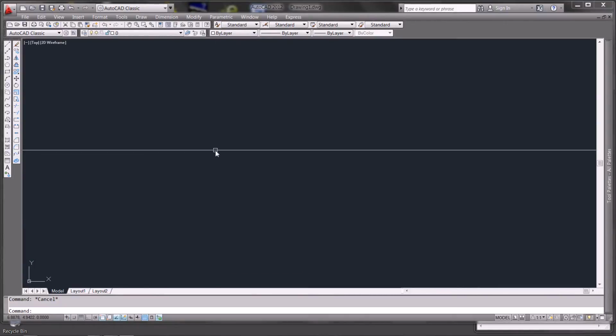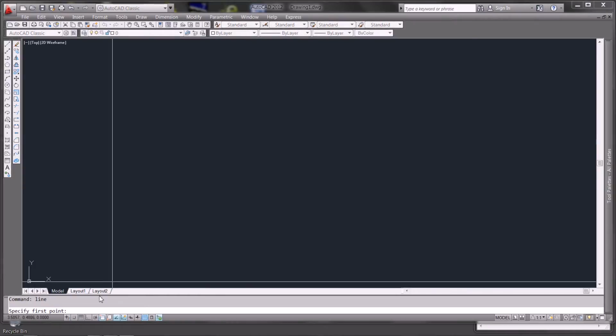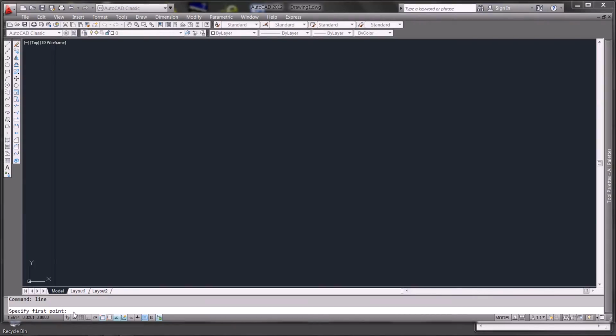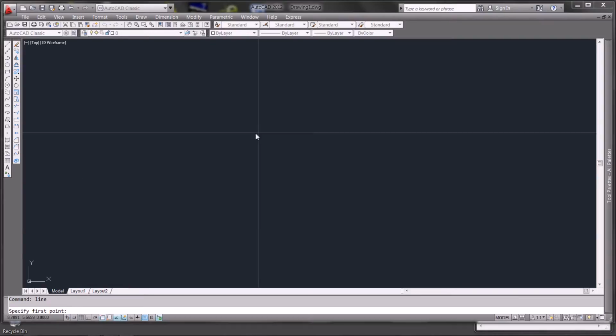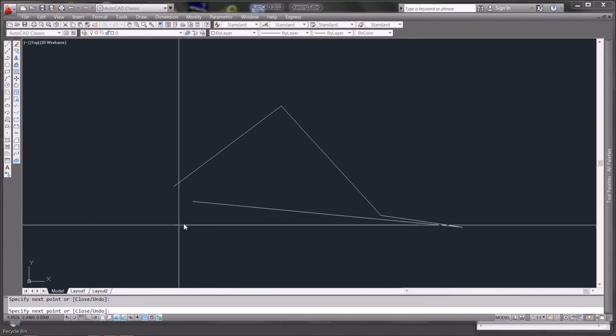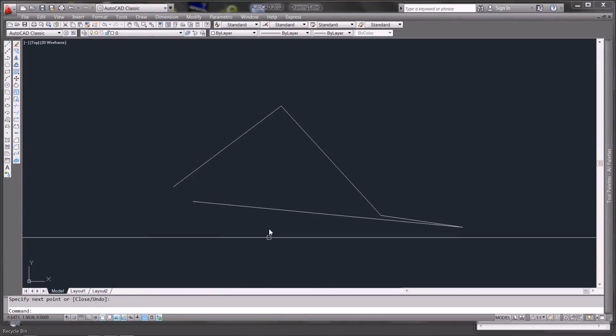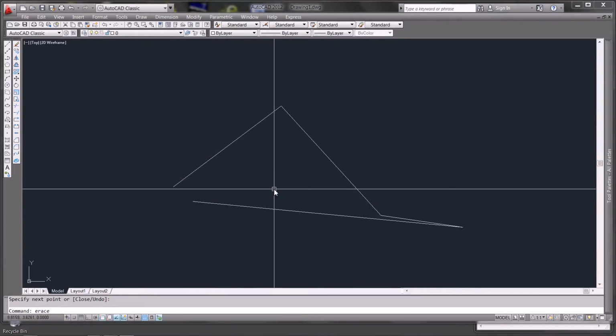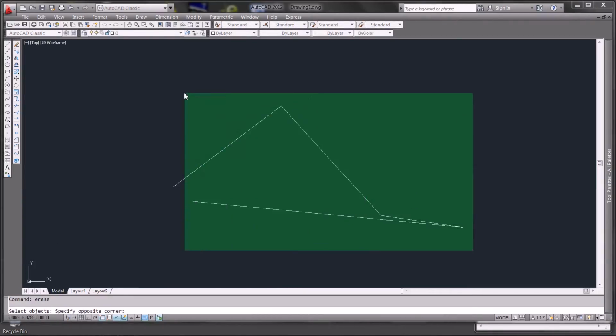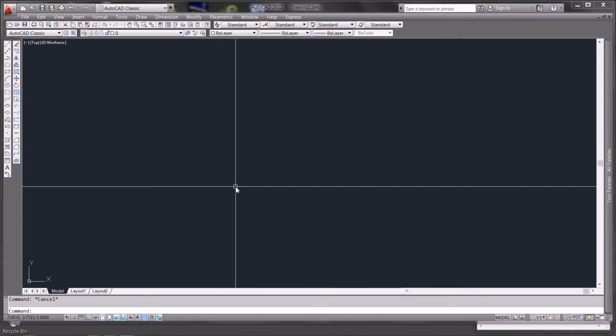So over here we have the line command. The command for line is line. You can actually physically type it in, L-I-N-E. Line, enter or spacebar. Spacebar and enter will return the same value in AutoCAD. You don't actually have to click into this command line before you start a command. And you can see I am in the line command again. And again, I can just type in erase in the command line, go ahead and erase my objects.